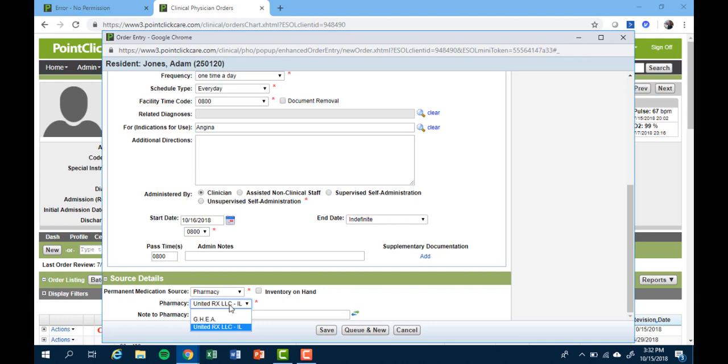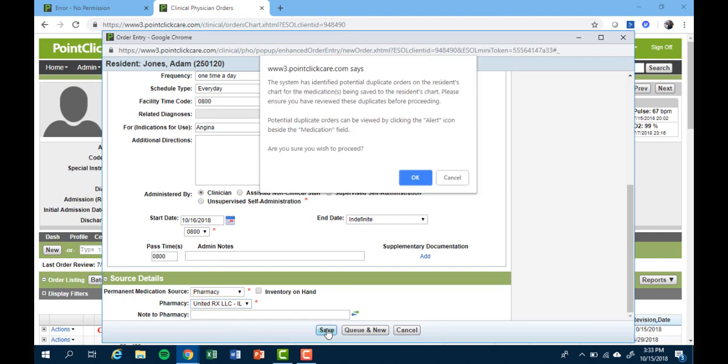If you had other pharmacies in here, such as GHEA, and you clicked on that, again, it would come to us as a profile-only order. Something for us to note in the patient's profile, but we would not fill it. We would not put it in the workflow, and it would not come out on the delivery, because our expectation is that it would be coming from GHEA. So again, it is very important to choose pharmacy and UnitedRx.